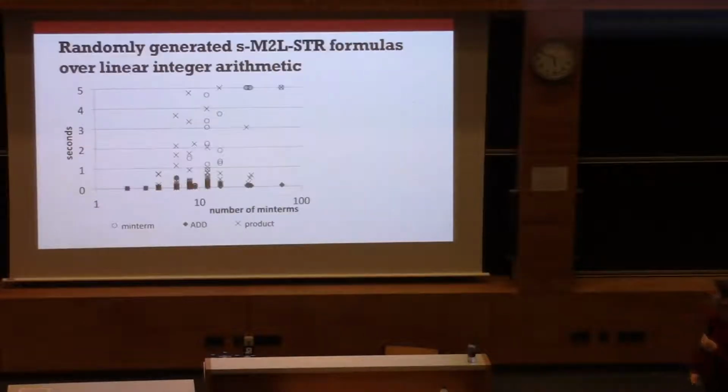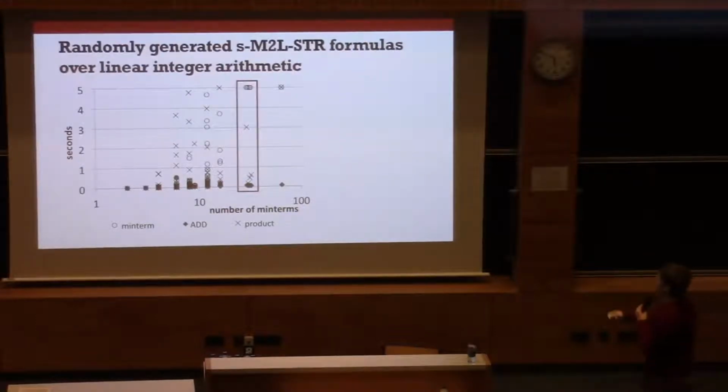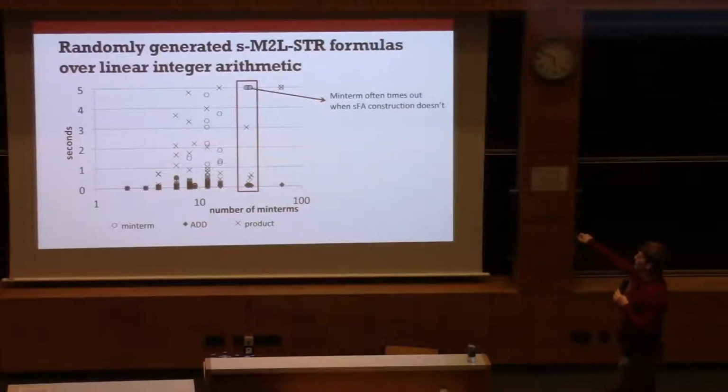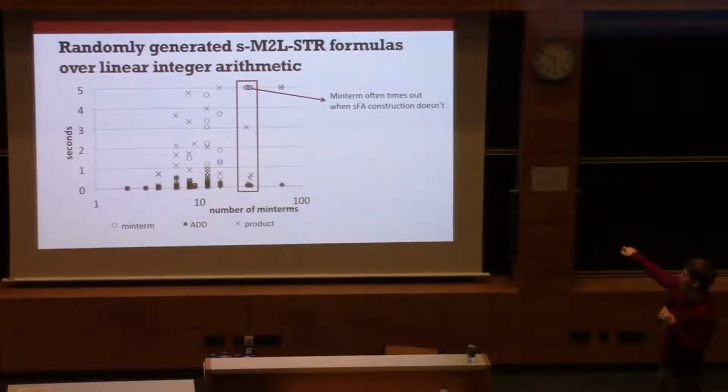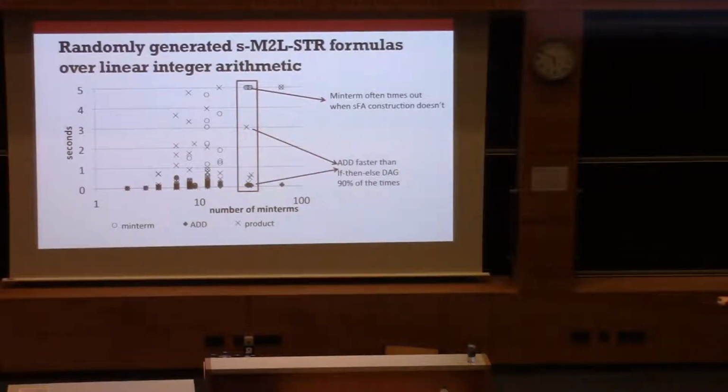What's interesting is that when we go to complex theories, and for example, here we generated random formulas over linear integer arithmetic, if you wanted to do the translation I showed you from sequences to strings by basically taking all the Boolean combinations, that doesn't work. Because essentially, computing those combinations is always much slower than just building the symbolic automaton for the formula.